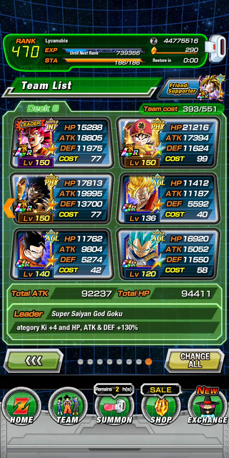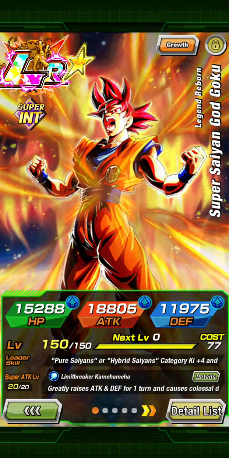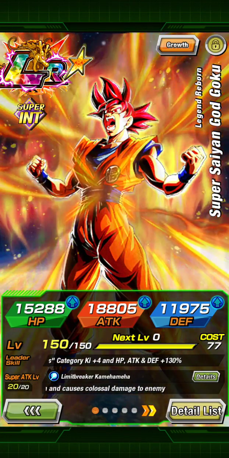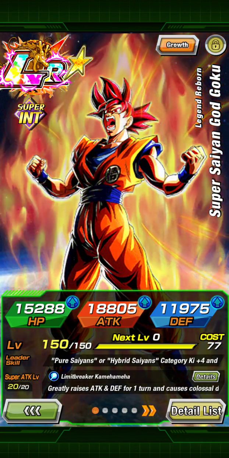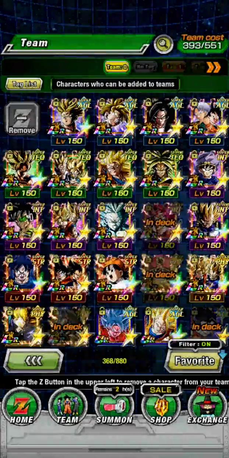Now let's talk about what makes a unit special besides their leader skill. I was going to save this for another video, but this video is pretty short. So I'm going to go into what makes units unique and different types of units. I'll get one up right now. Let's talk about units that stack.